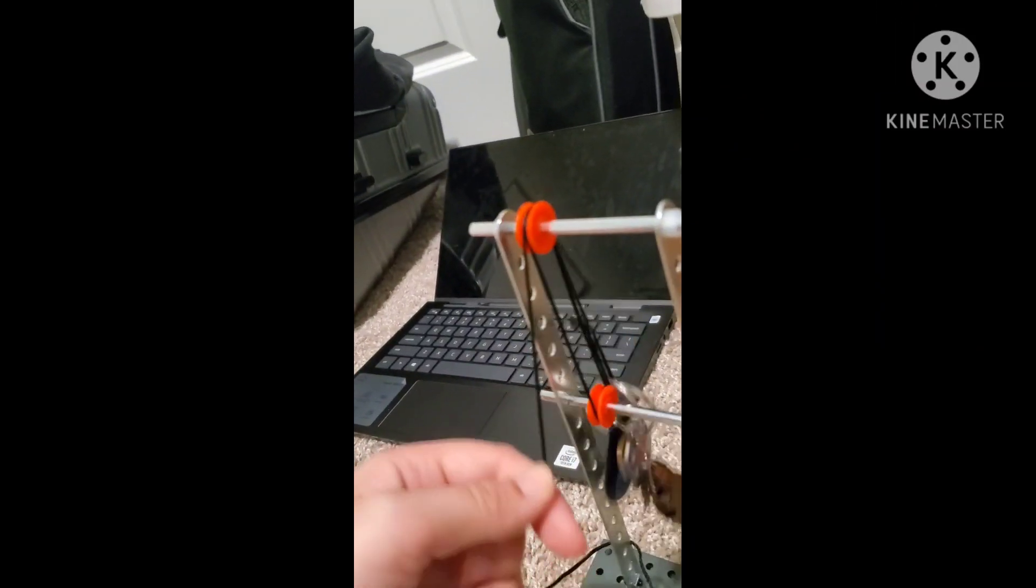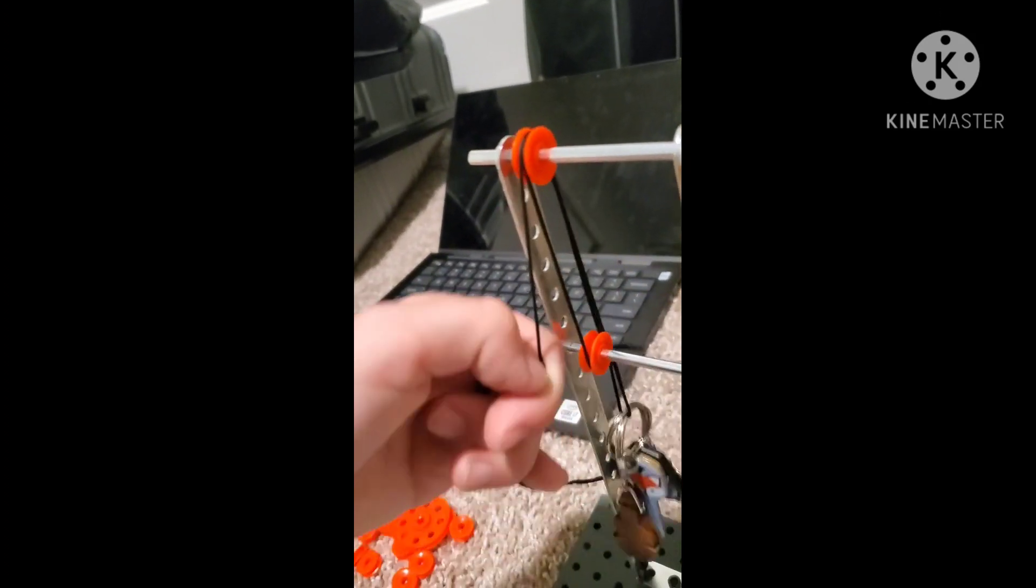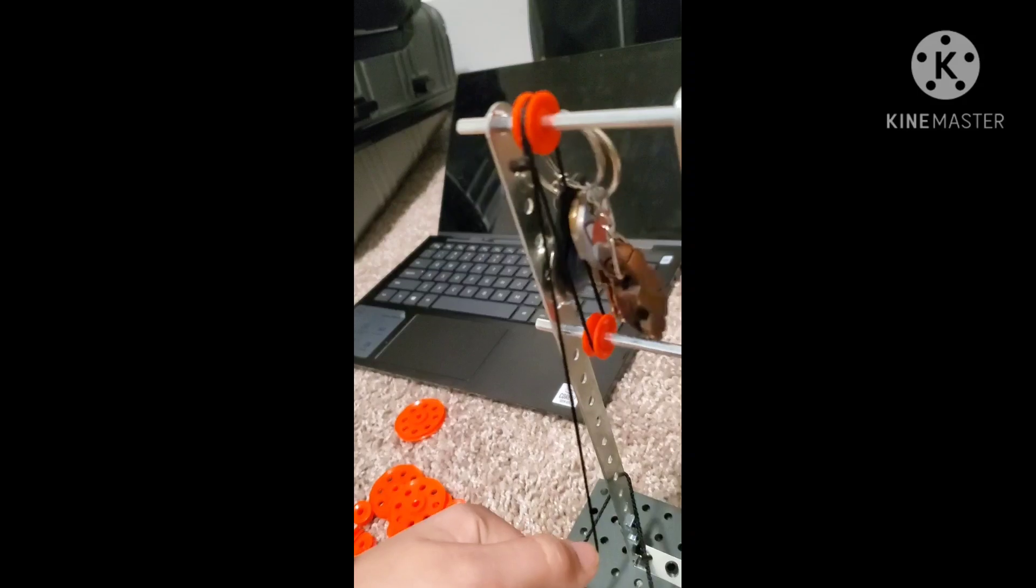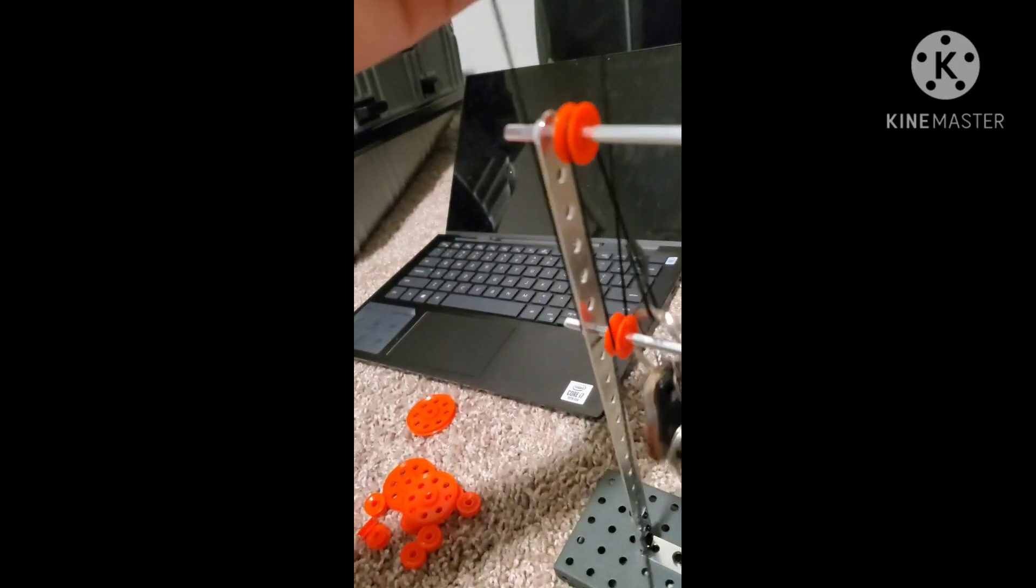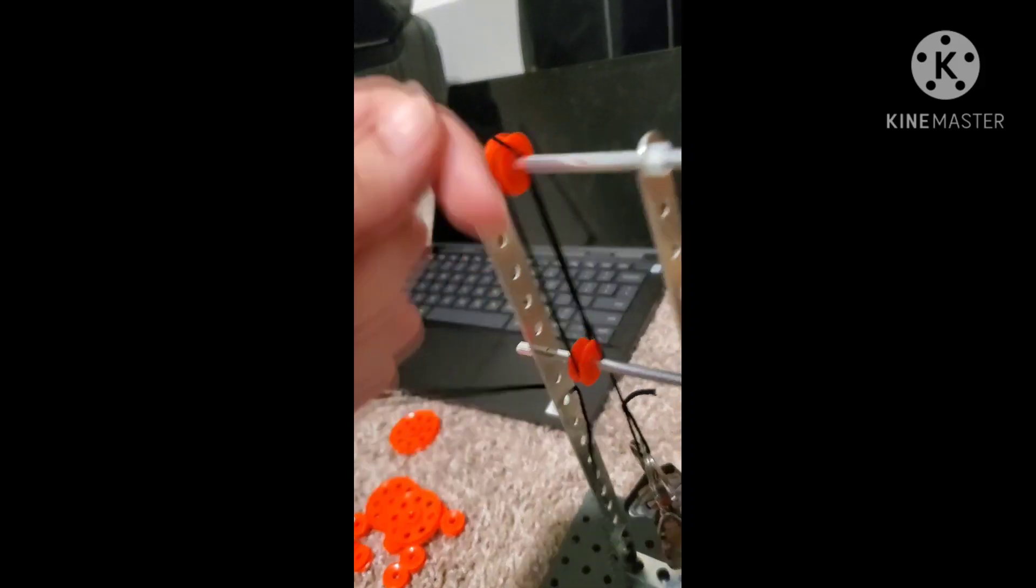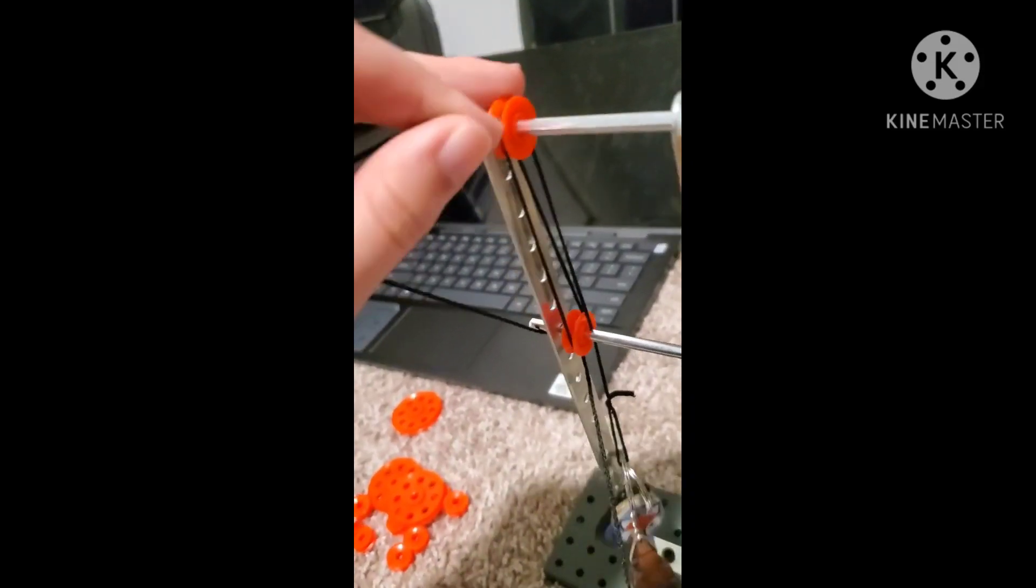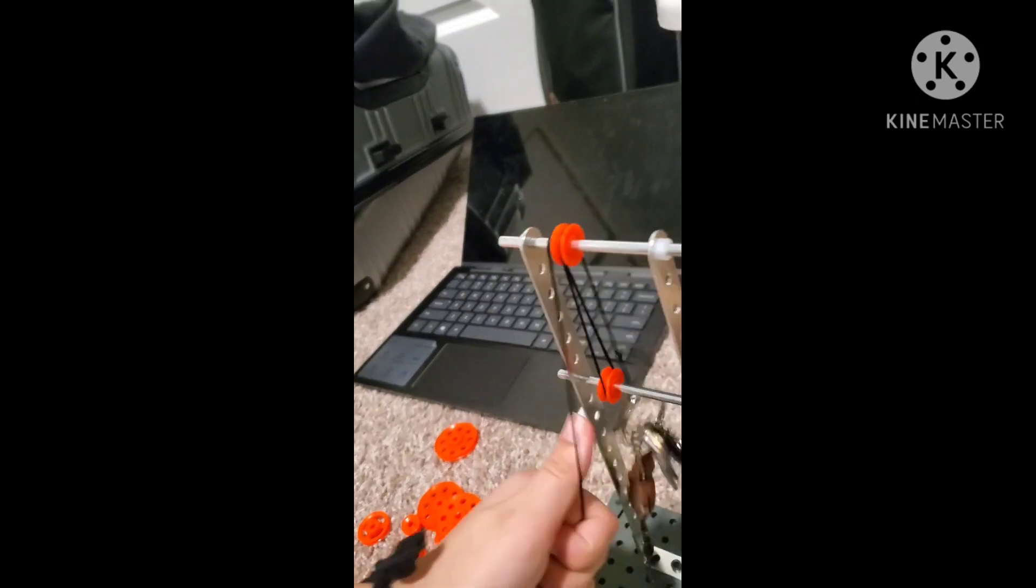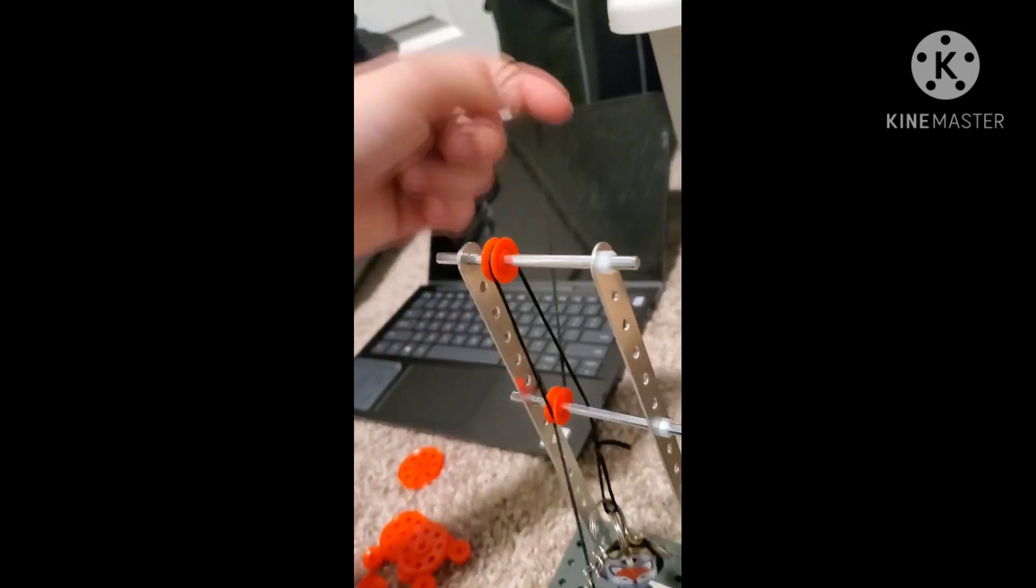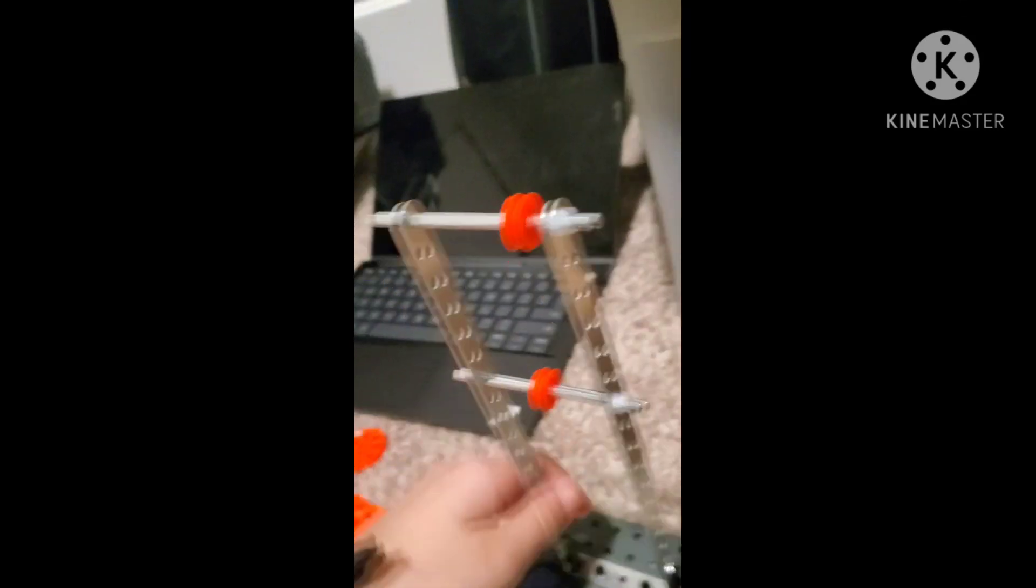And if I did it like that, that's making it more distance, even more distance, but less weight. This is less distance, more weight. Anyway, so I could infinitely loop it around. I mean eventually it's going to not work, but basically I'm sacrificing weight for distance. That's pulleys.